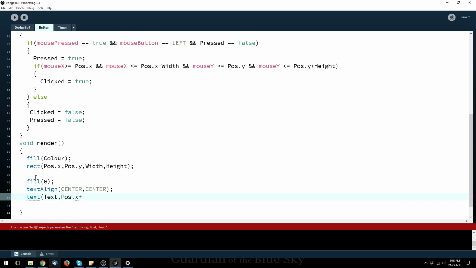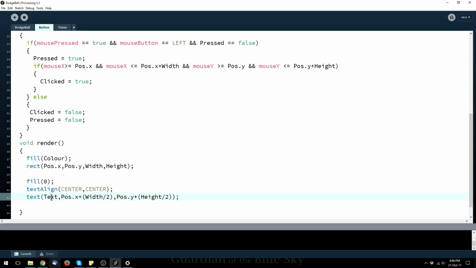.x plus, and with this we're going to open another bracket, the width of our box, half of it. So we get halfway across our box. So we get the position of our box, and we get halfway across our box to get our first location. And then we want to do the same thing with the height. We don't want to be right at the top. We don't want to be right at the bottom. We want to be halfway in between. So we want our position dot y plus our height divided by 2 to get halfway. And then we're going to close off the final circle bracket and put a semicolon in.